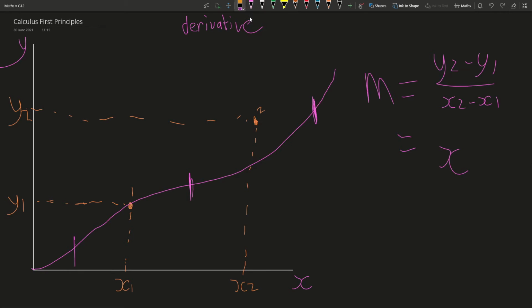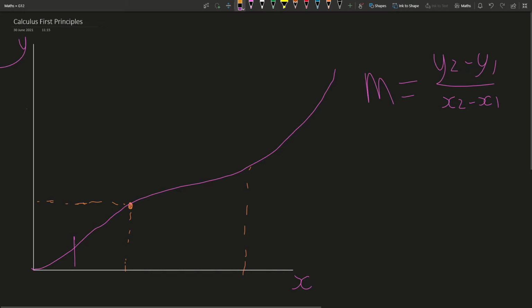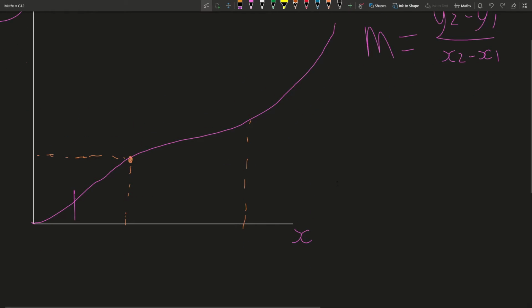So let's talk about how we're going to figure this out, and we're only going to use what we know. We're going to do a very similar thing to what we did before, making use of 2 points. We can call them, like we did before, where we called it x1 and x2 and y1 and y2.